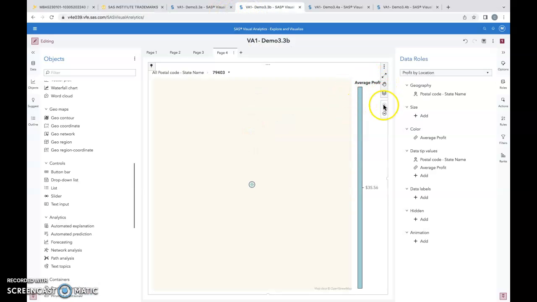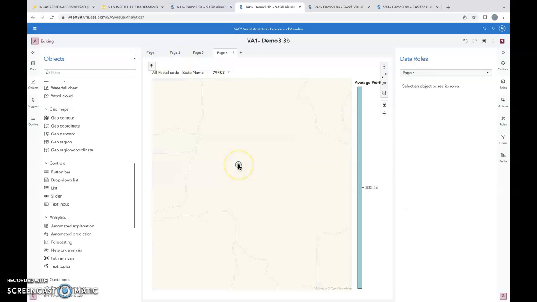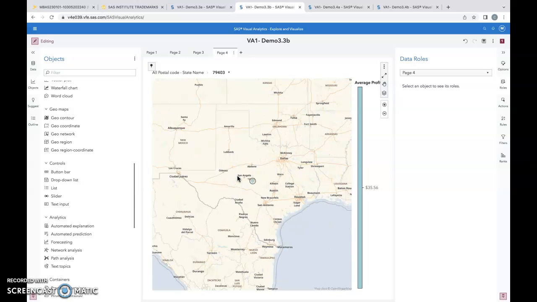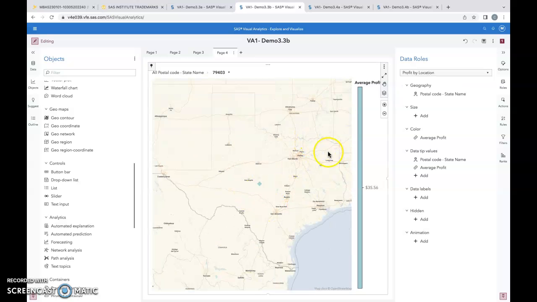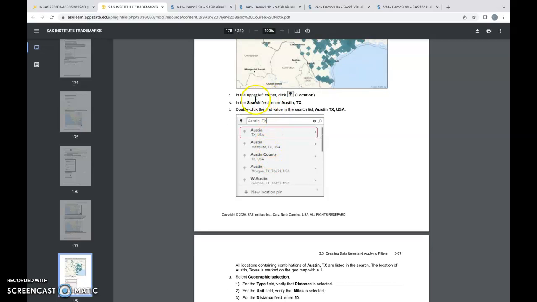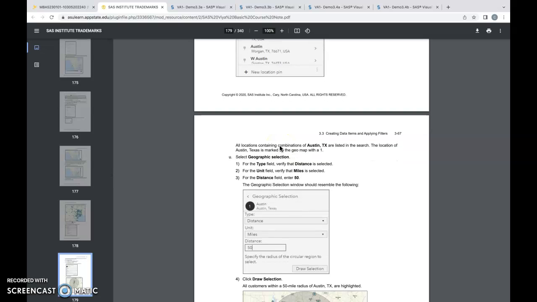In the upper right corner. So as you can see, this is how you're able to find a selected city.